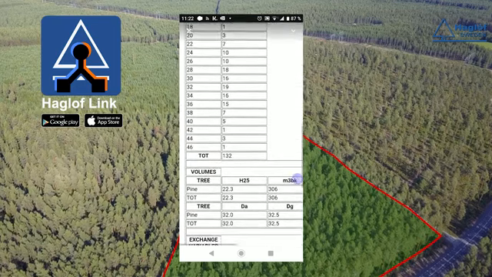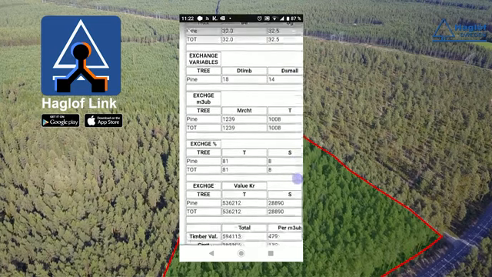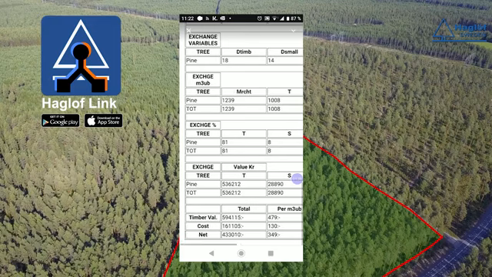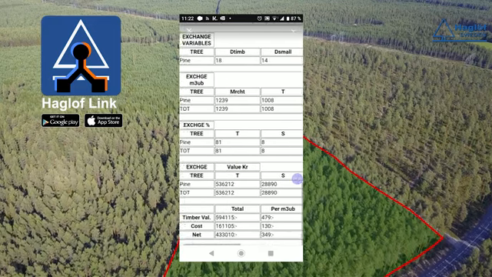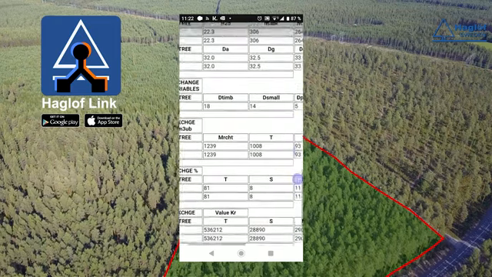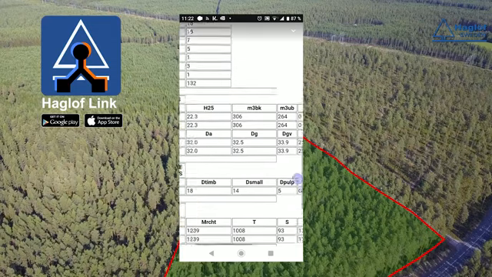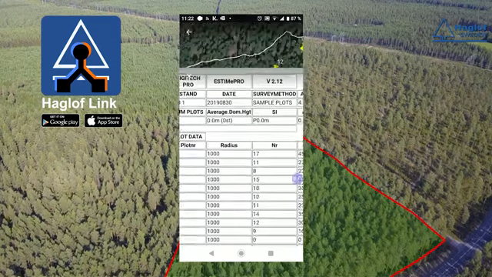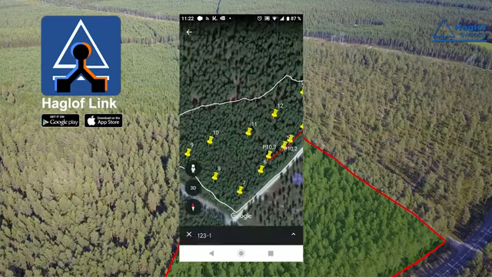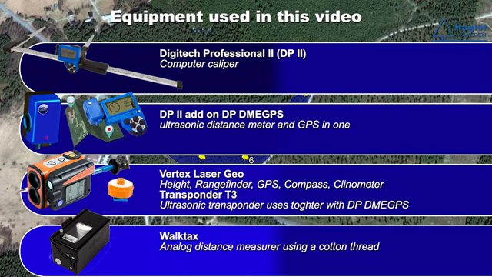DP2 Computer Caliper is a multi-tool, and this was just one example of all the possibilities available. There is a large selection of software applications to choose from. Everything from measuring logs, inventory of standing forest, control measurement and calibration of measuring systems and harvesters. DP2 is also used in research, where there are specially adapted applications with different attributes collected and calculated. If your wishes are not there, we can create your application.